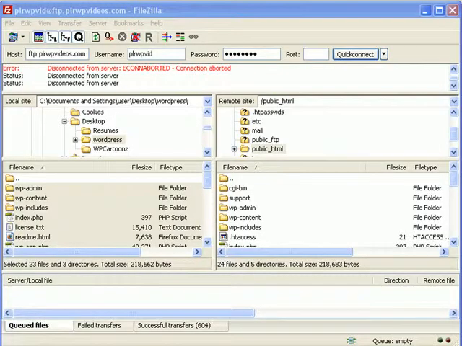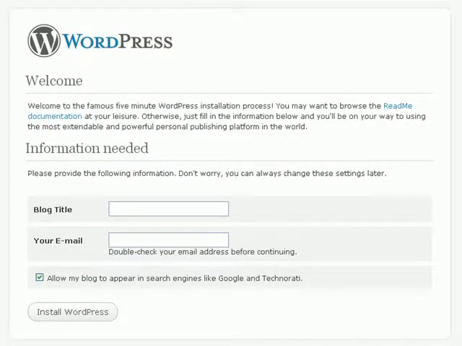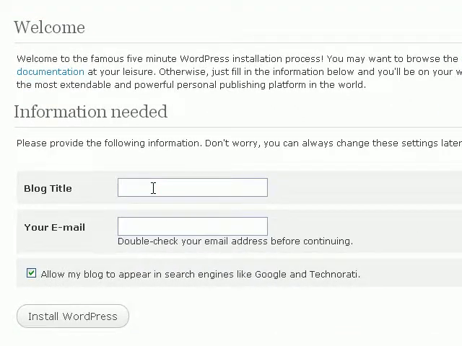Once all your WordPress files have been uploaded, then what you need to do is go to your browser and simply access the URL where you install your WordPress blog. So type in your domain name on your browser and you will see a splash screen like the one you see in this video, where you need to enter the blog title and your email address. Now, if you don't see a setup screen like this, it means that you probably have not edited your wp-config file properly, and chances are that you did not enter your database name, database username, and even your secret key. So you may want to check on those things.